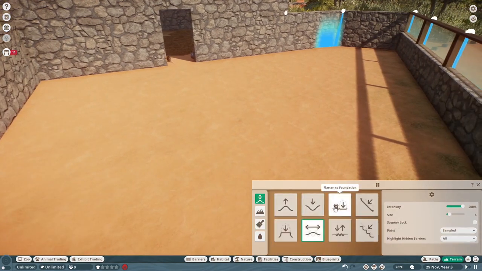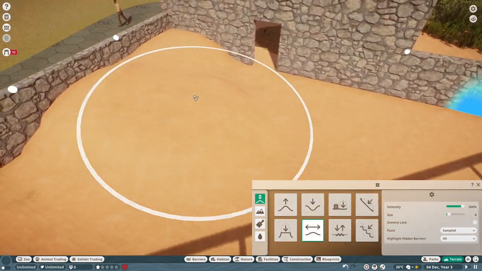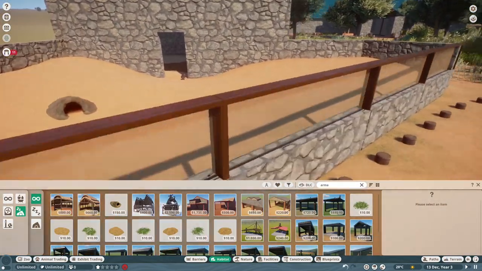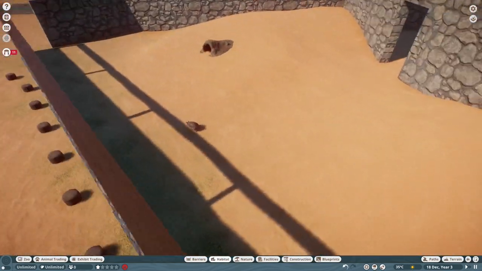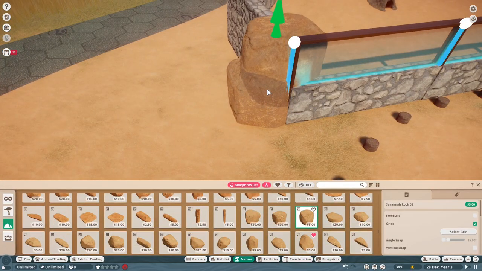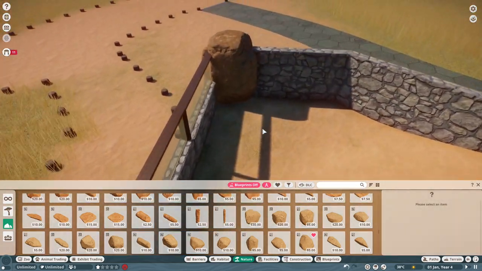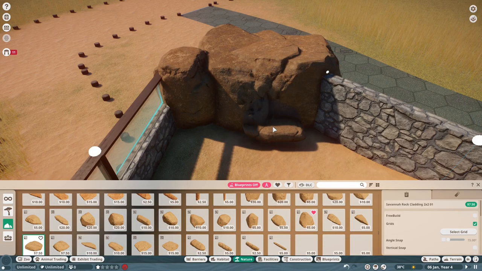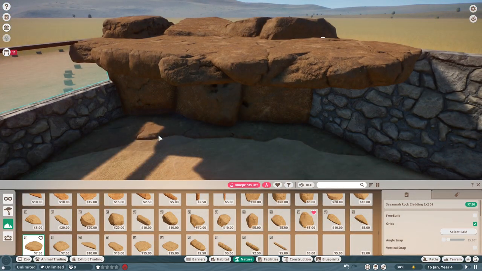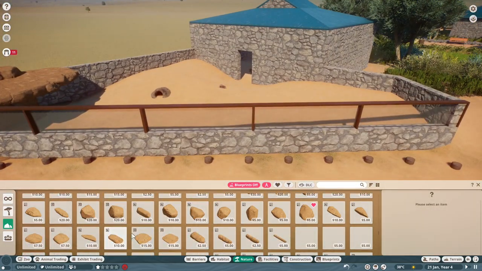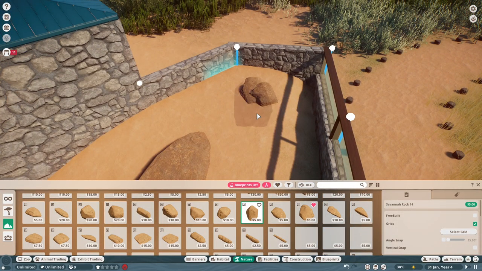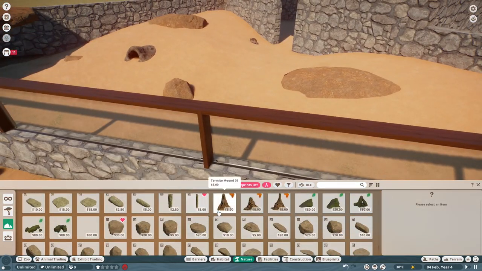So a habitat like this can end up looking really, really plain. But I wanted to try to spice it up a little bit. So I raised the terrain quite a bit. And I wanted to kind of hide their burrow as much as possible. I just don't love how the in-game burrows look. I mean, they're fantastic that we have them, but I'm just not really thrilled with them. So I wanted to get some rock work going in here. Just building out a little overhang, little shade structure for them. And scattering some rocks throughout the habitat.